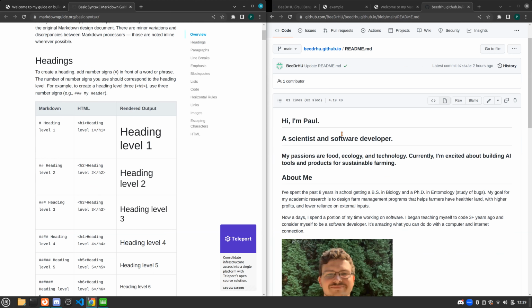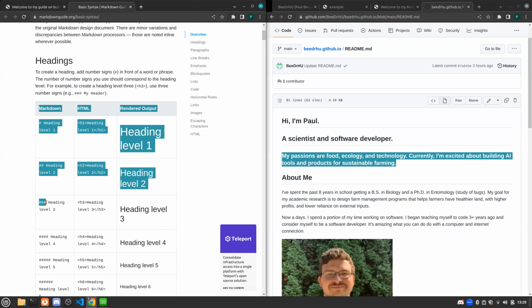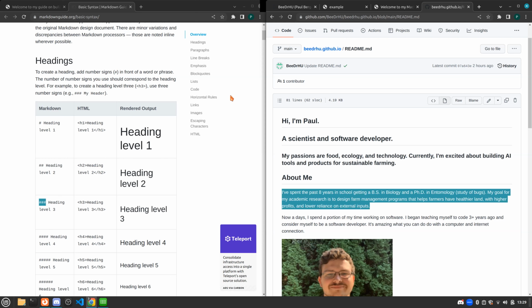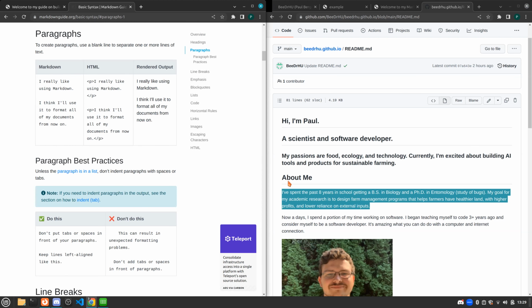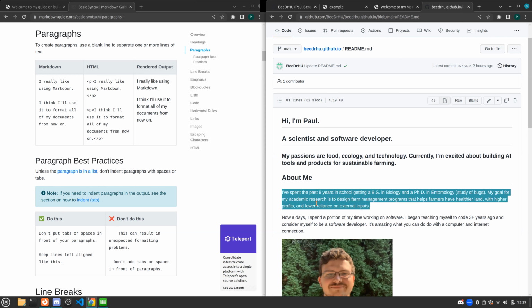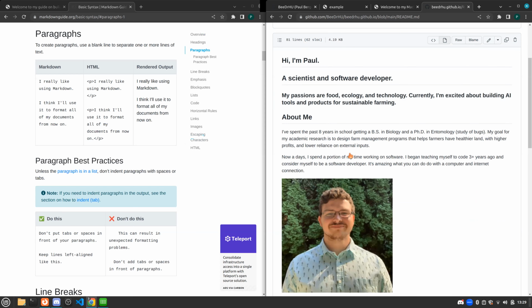So like, for instance, this one right here that says, "Hi, I'm Paul," is heading level 2. This one right here is also heading level 2. This one that says, "My passion," is heading level 3. So it's got 3 dashes. Then we're back to 2s. This is paragraph. So with paragraphs, we don't have to do anything to the text. You just write it in the document after your headings. So I wrote the heading, moved on to the next line, skipped a space, and then wrote the text that I was interested in. And that's how it works throughout the whole document.